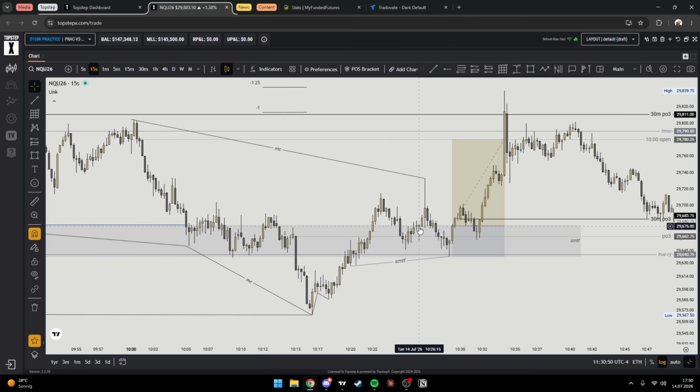I think I entered a bit before, on the continuation 15-second CSD, because I wanted to have a good risk to reward and I was sure they were going to do the 15-second CSD. But right after a random news spike, I went break even, because news are known to be bought back really quick, and I'm glad I did, because I saved a few losses, a few bucks, and I would have probably gone break even at this high as well.